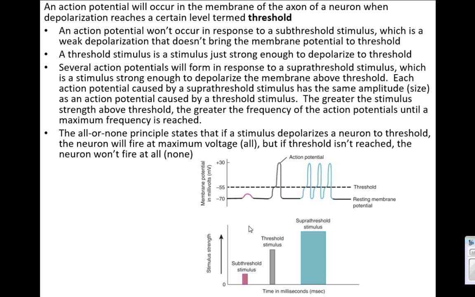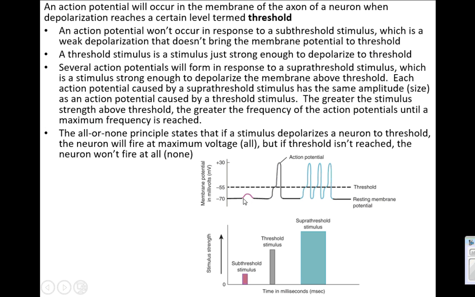I already mentioned this concept called threshold. I like to think of threshold as opening up the floodgates. Which at that point, when you open up the floodgates, whoosh, everything rushes through, and in this case, we're letting ions in and out of the neuron. And that is going to occur at a very fast rate, and that's what causes an action potential to occur. Threshold in neurons is negative 55 millivolts, represented with this dotted line.